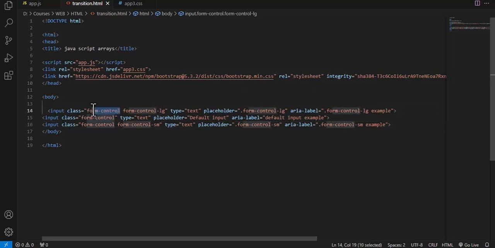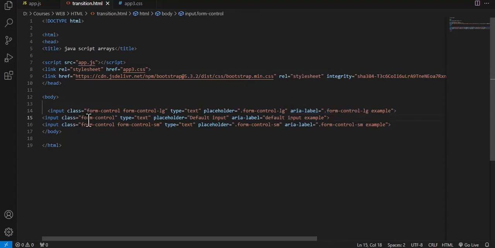Form-control, and then we have written form-control-lg, so this input will be large, which you saw, and type is text, and placeholder is form-control-lg. So this is shown as a placeholder, and aria-label is form-control-label example.